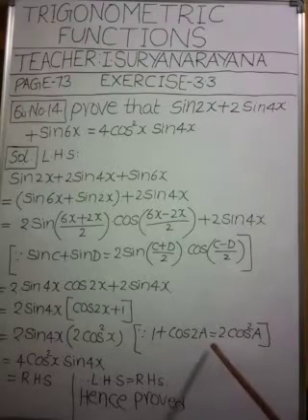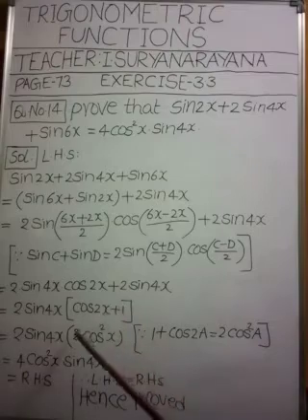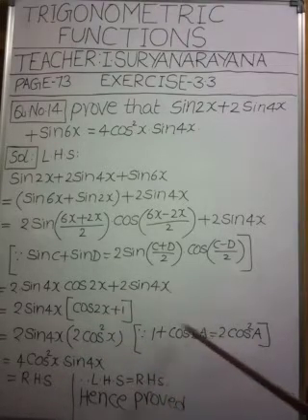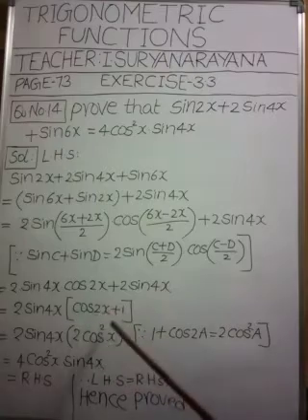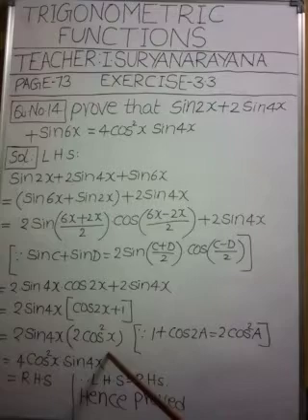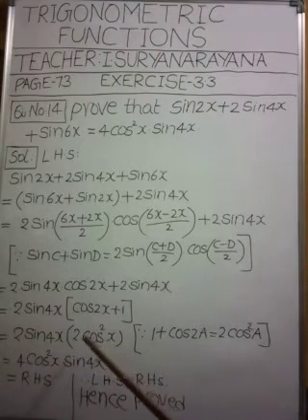This formula is there. So 1 plus cos 2x is equal to 2 cos square x. In the place of a, x is there. So 1 plus cos 2x is equal to 2 cos square x. Understood this part, my children? Now by simplifying this entire part, what will you get?